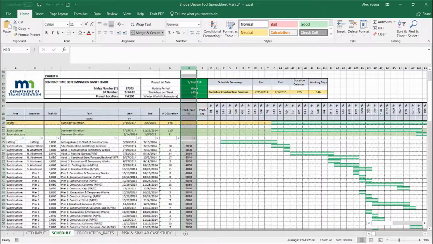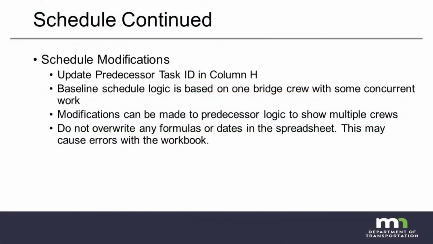Once a schedule is created, the user may verify that the activities appear appropriate and review the start and stop durations for each activity. Often the user will want to make schedule modifications to better match the bridge. A created schedule may be customized by the user, knowing the specifics of what should be altered. When customizing a schedule, the user should work in a copy of the macro-generated schedule worksheet in order to preserve the formulas. Because of the formulas, you cannot compare the two bridges in the same file.